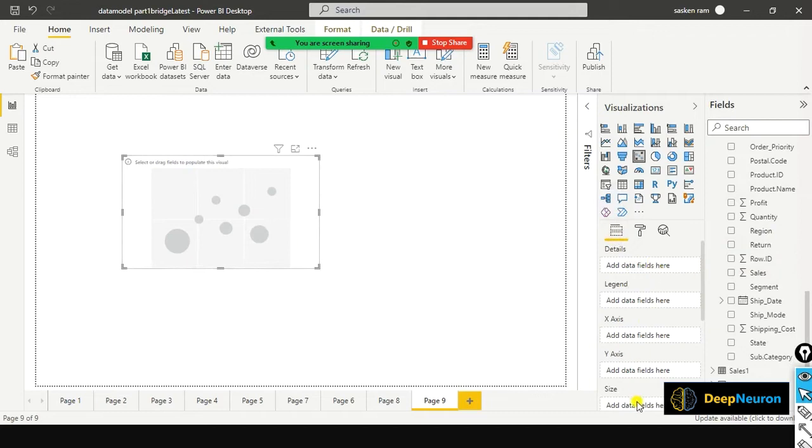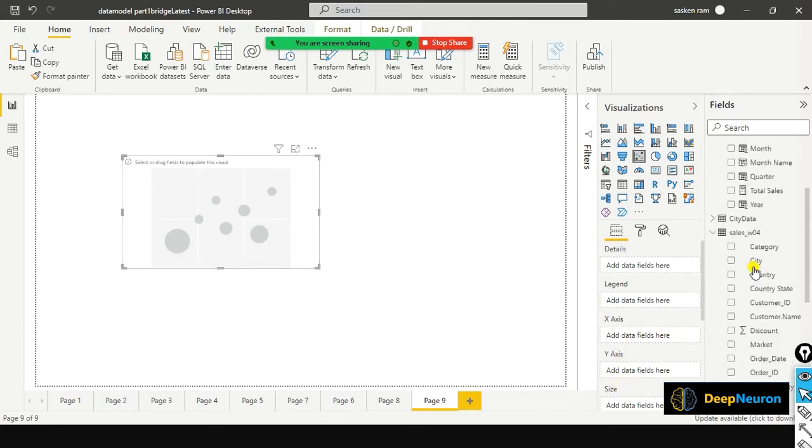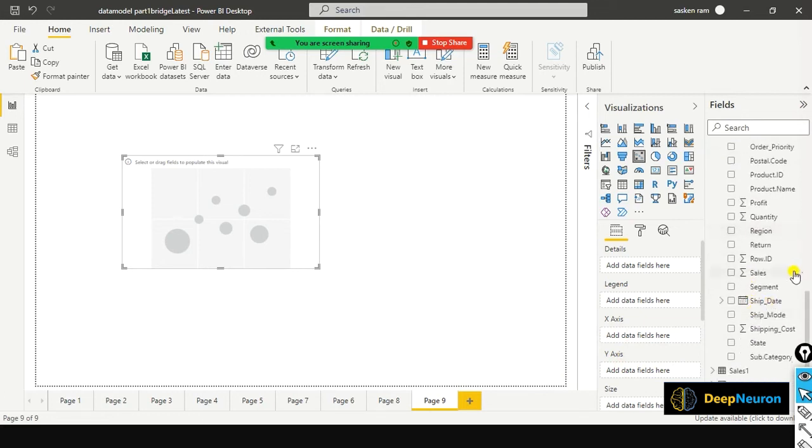Now, for each type of chart, you can find the different fields here. If you keep the cursor here, the first icon, this is where you need to specify the fields. Either you can drag and drop the fields here, or drag and drop directly, and later you can change it. For example, if you drag and drop everything here, and later you realize this specific column should be part of the y-axis, you can change it. You can just move this up, move this down.